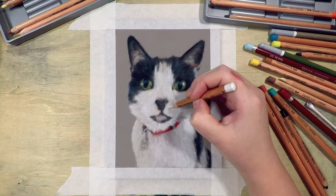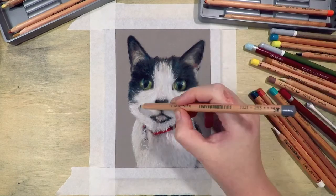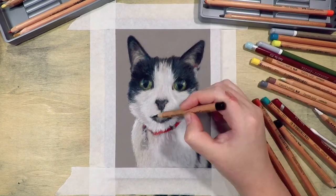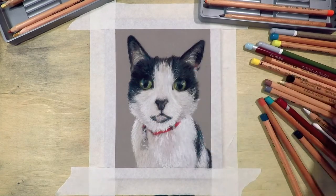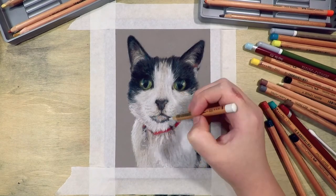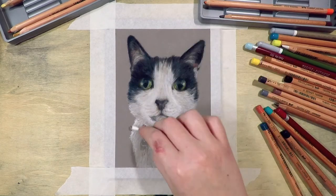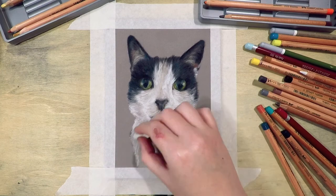Some people combat this by working in sections, completing each fully before moving on — like working in square inches. But I find that I forget which colors I used and then the next section doesn't quite match. Honestly, I use between 50 and sometimes over 100 colors per piece. So I find the easiest way for me is to complete a light layer of the entire piece or subject, resting my hand on glassine or tracing paper so I don't smudge the work, and then slowly build up layers. This way I don't have to remember which colors I've used because each layer is made cohesive as I go.